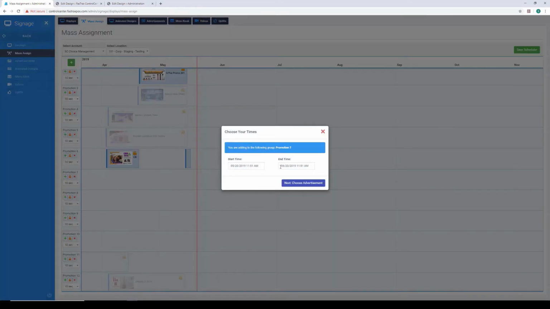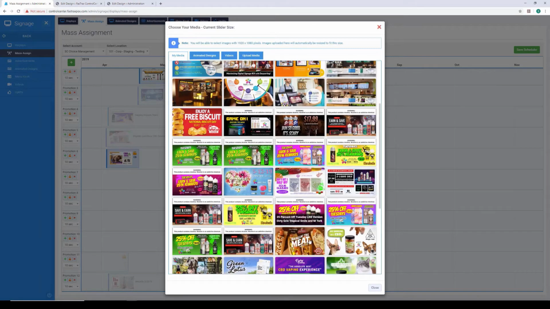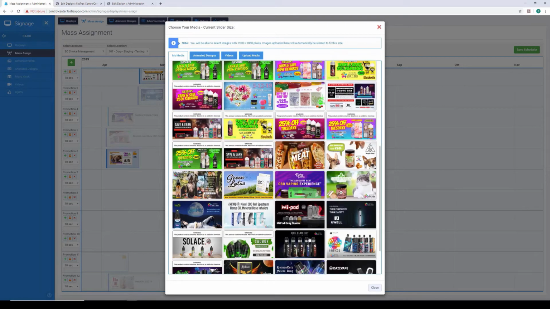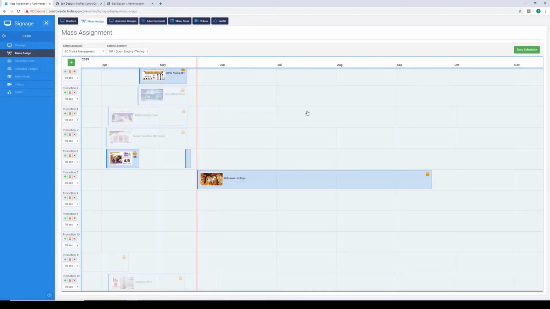And it looks like promotion 7 is open, and now we're setting a schedule for it. We're gonna go down and grab an ad for meat. This is an ad for meat, for hot dogs, but it says meat really big. We're going to pull this down into promotion slot 7. We're going to create a slot 8 and schedule a time for that as well.